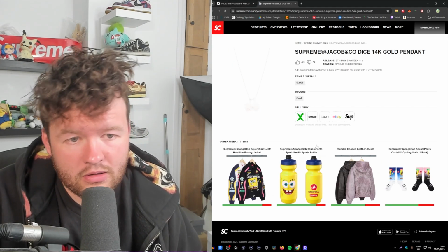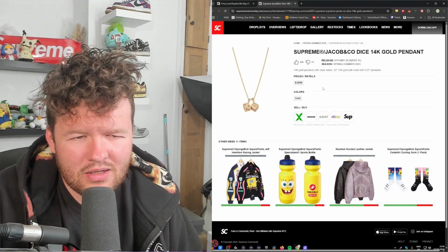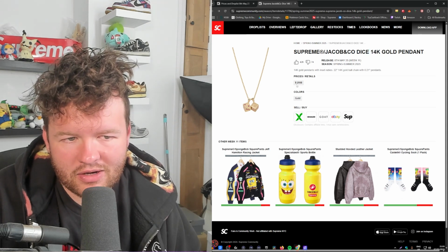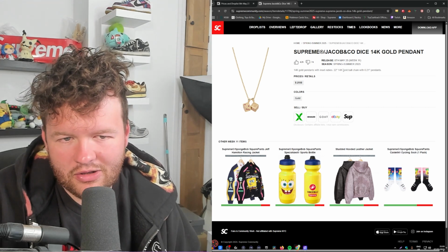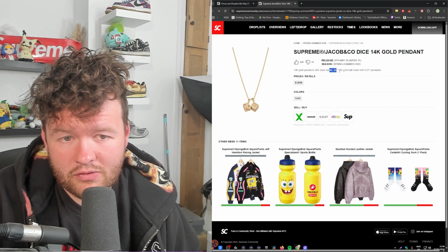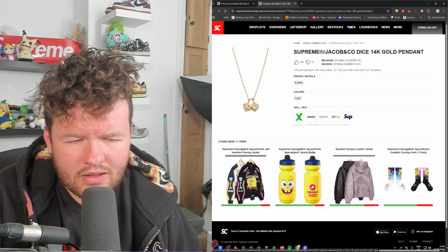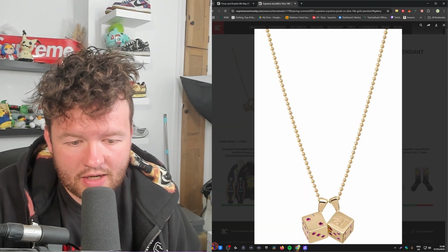I'm going to talk about the pendant next, because I'm skipping that one. 14 karat gold pendant, $2,998. I'm trying to think, is the value the same as that price tag? I'm assuming it's not, because Supreme needs to make their profit on top of the gold. So 14 karat gold, whatever it is in terms of weight, I don't know how heavy this is. Does it mention anything how heavy it is? No. So I don't know. I'm trying to think of how much the gold would be worth. I think 14 karat, I believe it's nearly 60% gold. It's really not worth it. You're buying the design. The value is in the design, and obviously the name.